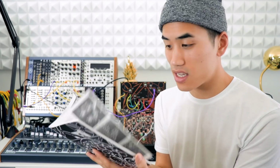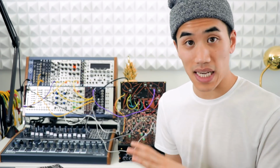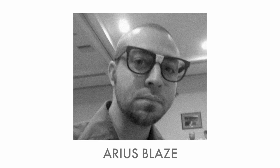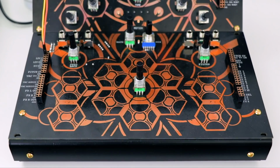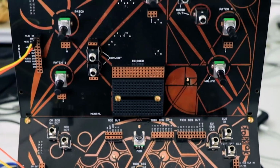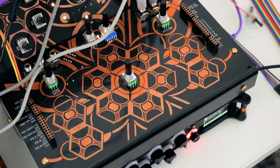So I've read the entire manual, and I'll give you guys kind of the basic overview, but the reason why there's a bunch of stuff here that I completely don't understand is because it's meant to be kind of obscured. Mescaline is the singular creation of Arius Blaze, or maybe it's Arius, but I think we can all agree the important part is Blaze. It's an unpredictable experimental synthesizer, and it's broken up into 3 parts. The bottom panel is called Channel, the middle one is called Motion, and on top we have Mental. Channel is the easiest to understand.